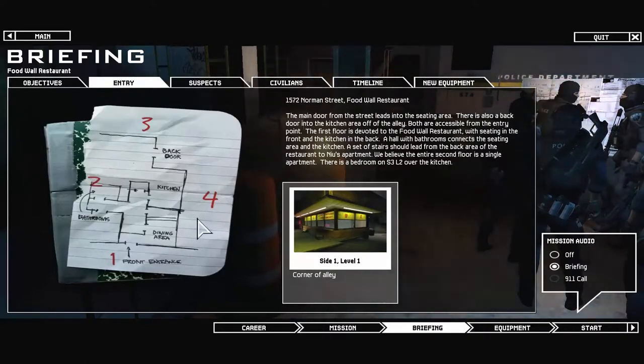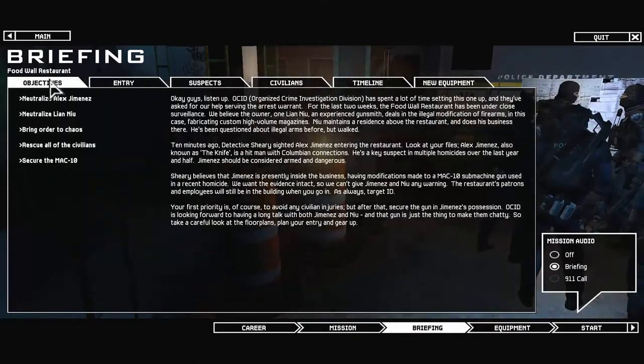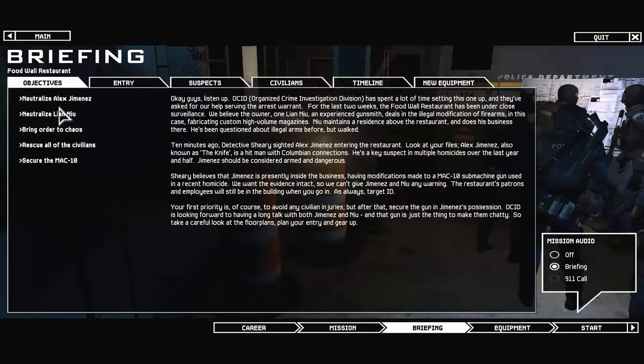The Foodwall Restaurant consists of two levels. So the ground floor, that's the restaurant area, and then level two, so the upstairs, we believe is a residential, so apartment area where Niu lives, basically. So we need to secure both levels, as the restaurant is currently open. So there will be civilians in the restaurant area at least, so the downstairs. Our objectives will be to execute the warrant on Jimenez and Niu, rescue all the civilians, and secure a MAC-10.